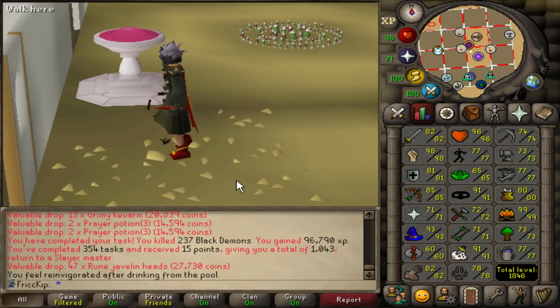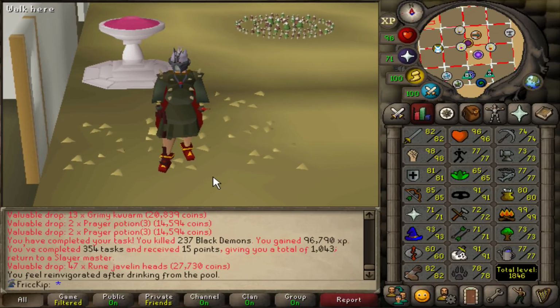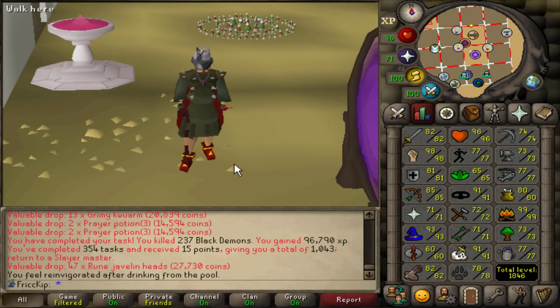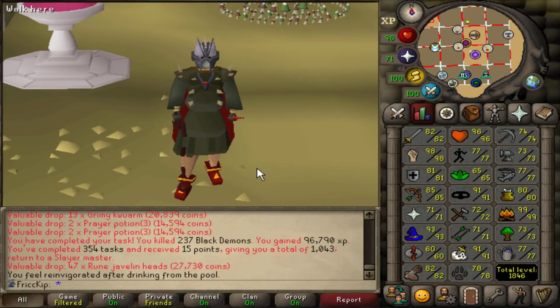So in this video, I got 91 Slayer. We got the second Zenite. And as I've been talking about, we need to take a little bit of a break from Slayer because we need a lot of prayer pots, especially if I'm going to be doing Serb. So next video, we're going to be working on that.